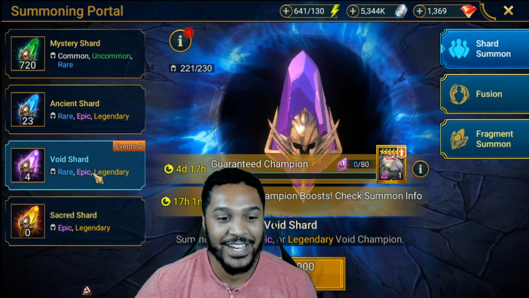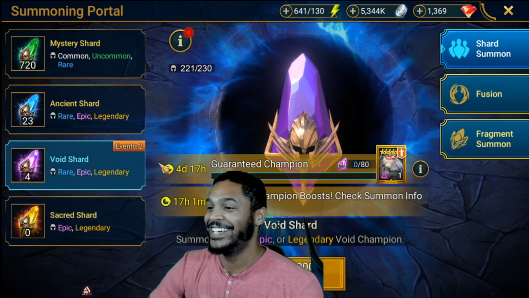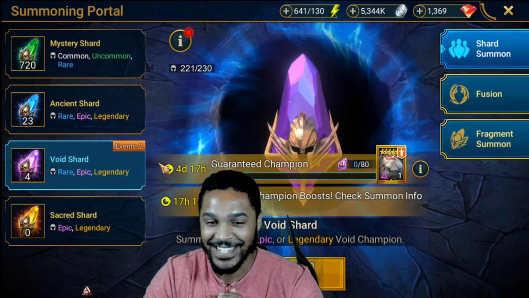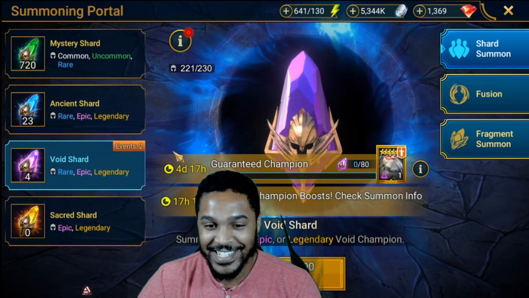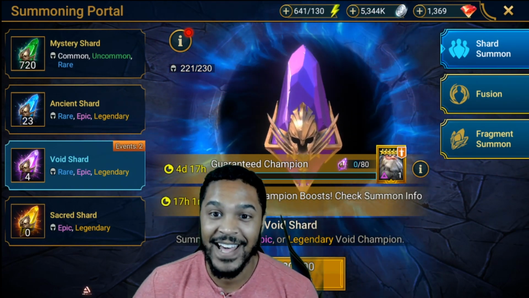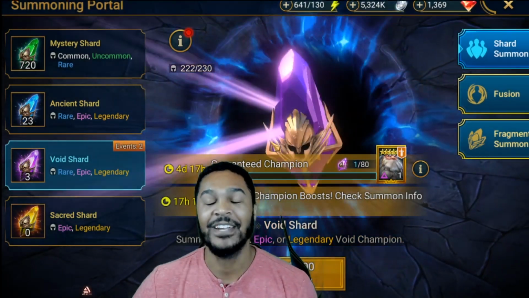Who knows, maybe you'll get all your shards. Okay, let's do this, man. Let's do this, Violent. Dude, I'm with you, 100%. I got you, bro. Can we at least get a good epic for a void? If we can't get a legendary, we've got to get that epic void champion. Come on, let's do it.